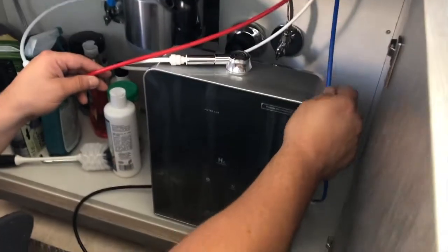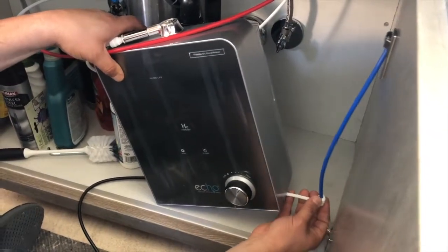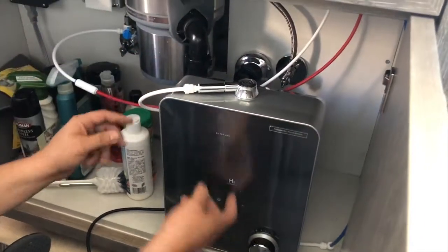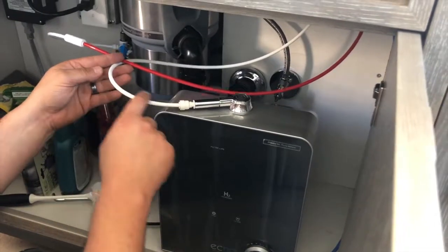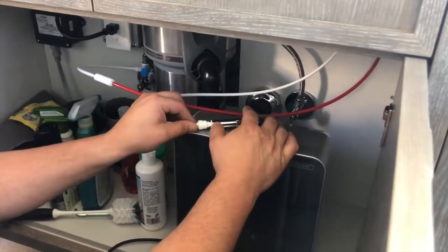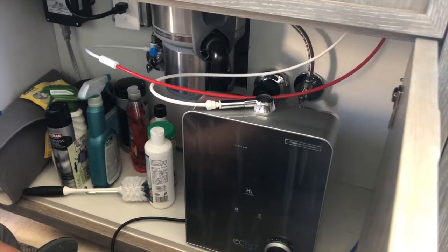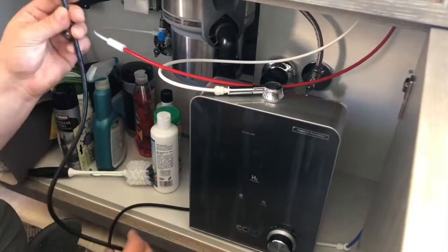So our blue line comes down from the faucet into the bottom of our Echo H2 machine, and that is then filtered through the machine, the hydrogen's put in, and then back up through the white one with our adapter here to adapt to the size for our top mount. Okay, so now the next step is we plug it in so we can get some power here.